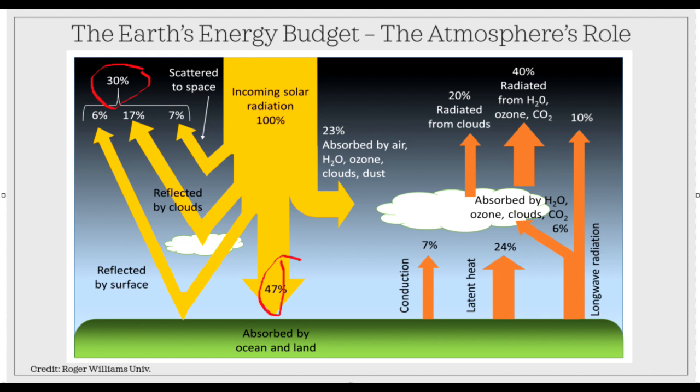The details of the physics and chemistry of atmospheric radiation could rightfully consume an entire year's worth of lectures, but we are just wanting to hit on the very highest of high levels of this concept that answers that second fact, that the Earth's atmosphere plays a vital role in the energy balance of the Earth.